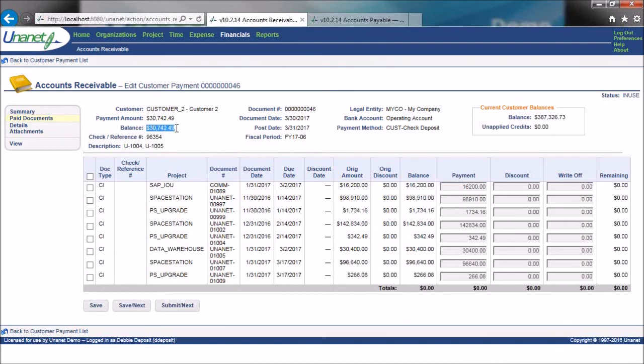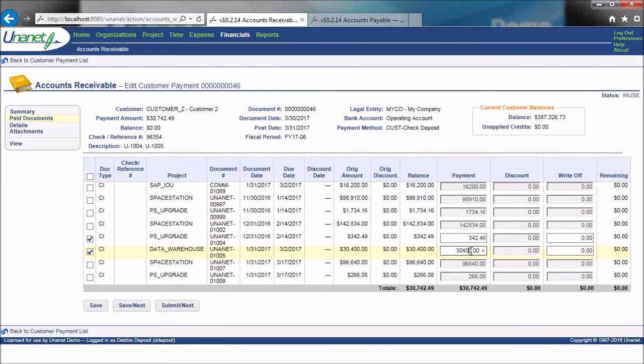So you see my balance is still the payment amount here, once I select number 104, then it changes, it applies that and changes my balance. And you can see the total here, 342.49. And then when I select the next one, you can see very neatly that the balance is 0. Now you also have the opportunity, if you have discount terms set up, or if you need to do a write-off for any reason, you would change the payment amount here and do the write-off here.